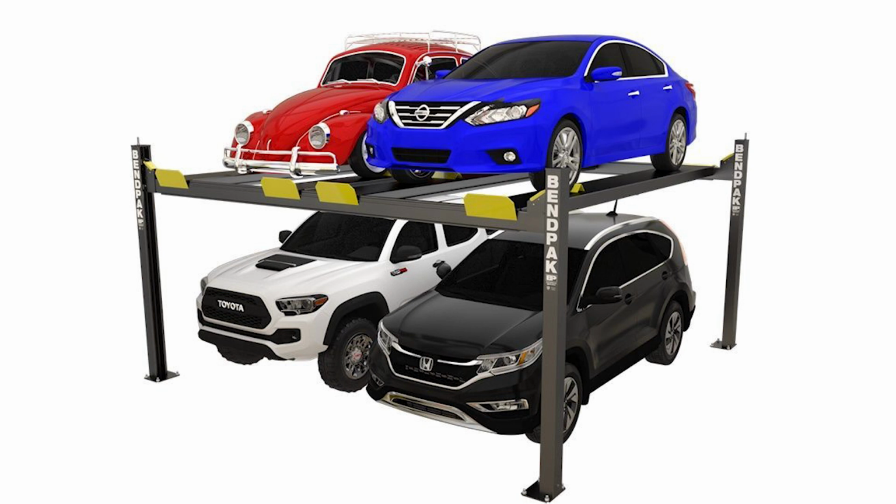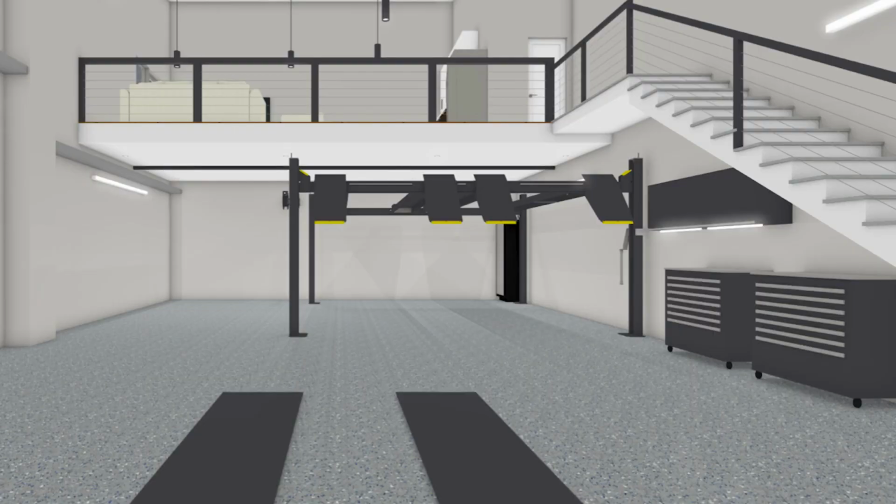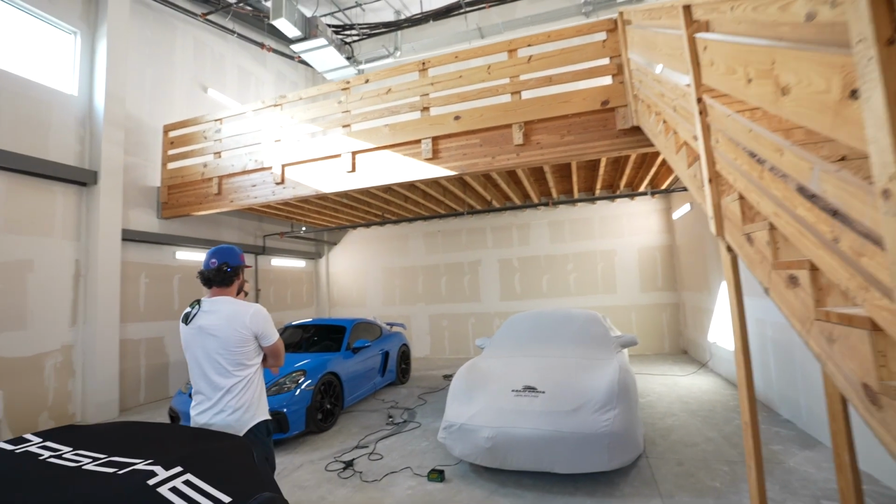Oh, okay. All BendPak. BendPak, yeah. So all four of these cars can be double stacked right here. How wide is a double stack? I have to look at the dimensions, but I measured it all out. It comes out to about here.